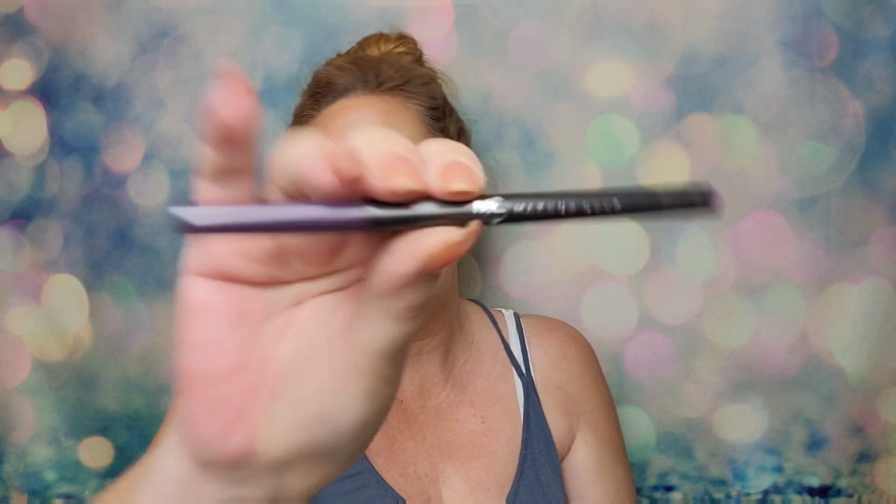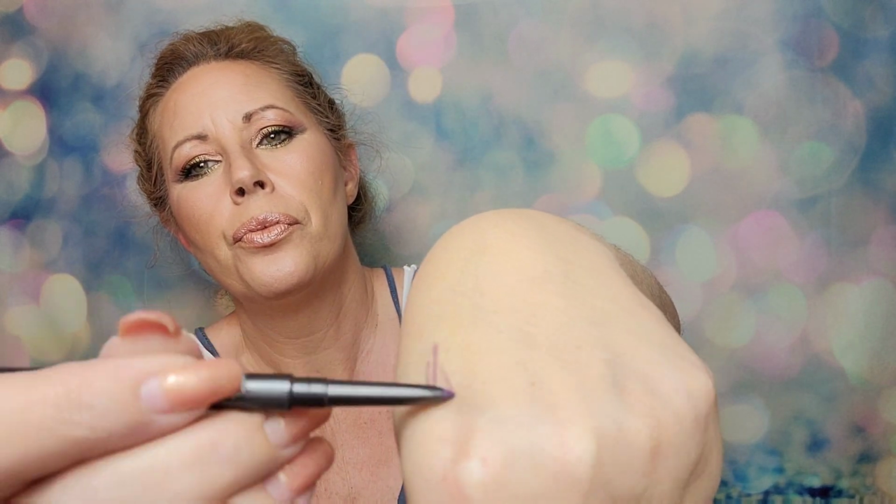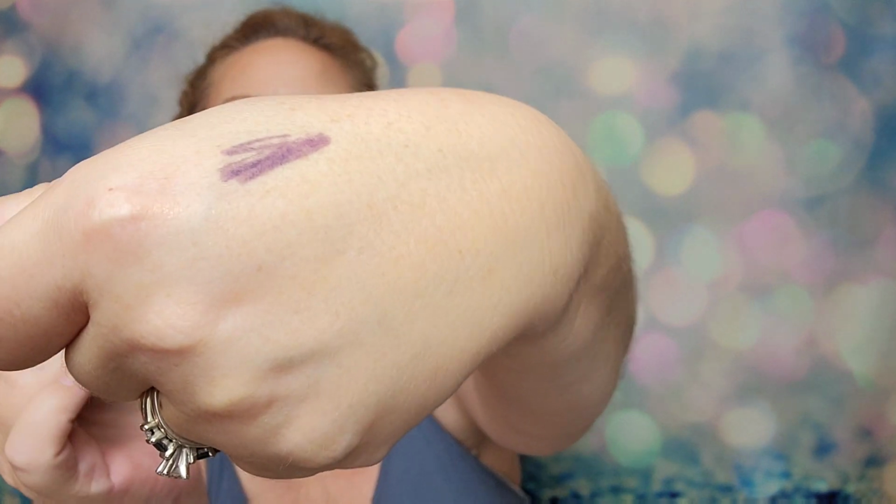Okay, two more things. This is from Makeup Geek, and it's a purple eyeliner pencil. Yeah, I love getting stuff like this. This retails for $7, and Makeup Geek has got really good products, and they're really affordable. Let's check this baby out. Oh my gosh, I absolutely love this color. It's like a deep grape purple. Oh my gosh. And it is a twist up gel. Oh, look at how pretty that is. I love it. I'm so excited to get this.